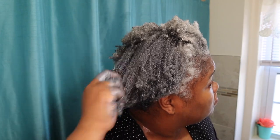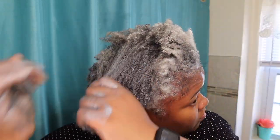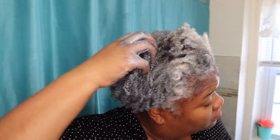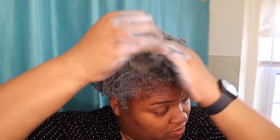I used it to show you guys in a live how I was able to color some braids that I put in my hair. So I still have yet to try this product when my hair is dry and it already has a styler in it, because I found putting it on wet, freshly washed hair, I don't know, it wasn't the same experience I had with the other gels, the other temporary dyes. But then I realized I did not put the other temporary dyes on freshly washed hair, so that could have been a factor.